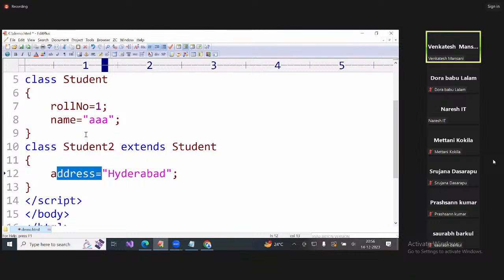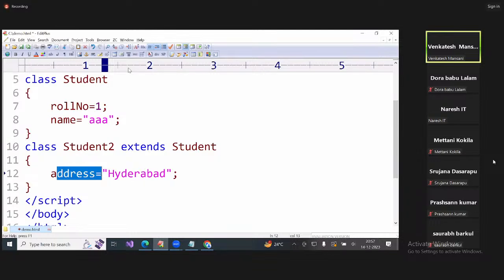Srujana, the Angular class is on Monday morning at 7:30. Bootstrap is not decided. Saturday it will be completed. Vanamala, while copy-pasting, maybe some mistakes happen, so you have to check it.